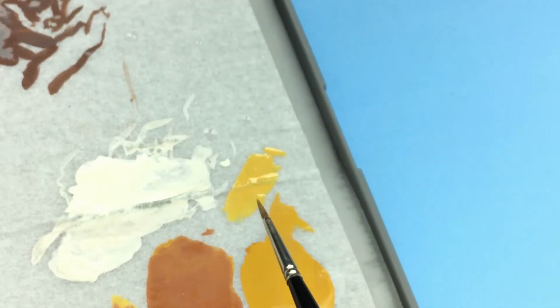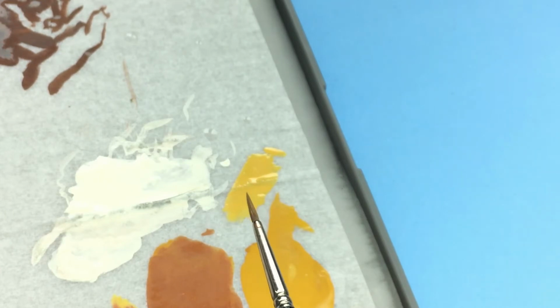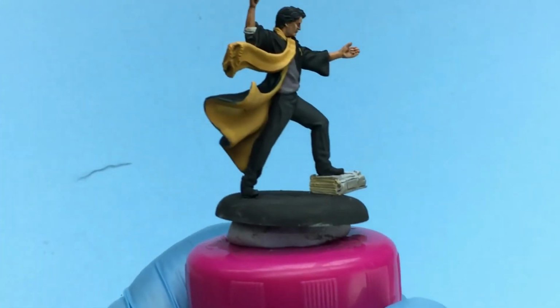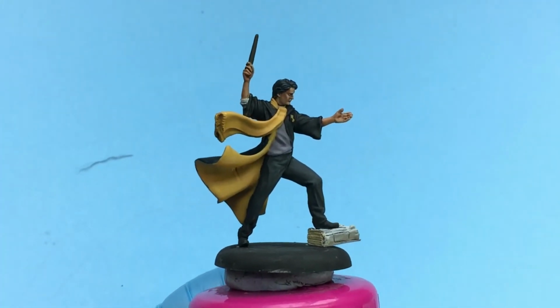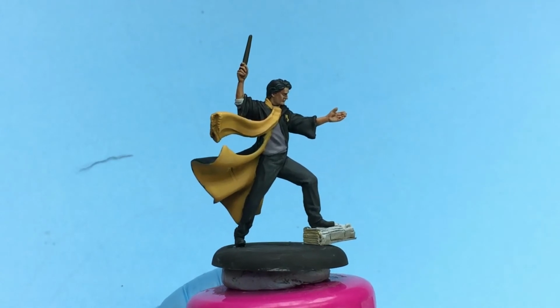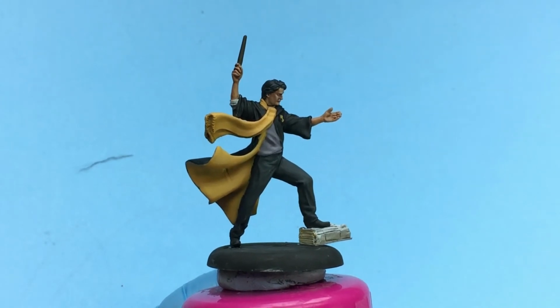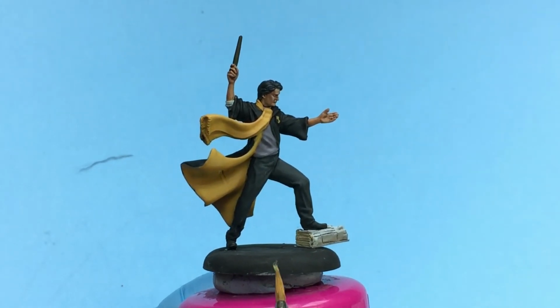Just to show you what kind of colour I'm coming up with. That's the original, and that's with adding the ivory to it, so they're getting quite light now. Whenever I add the ivory, I always add a little bit of water to it as well, just to make sure it's still thin, and just to give you an idea of how thin it is.